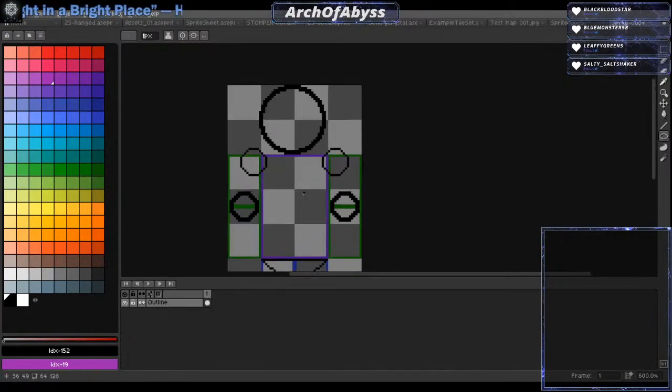What those will be is guides to create things like this. And you can see you create a nice round shoulder.